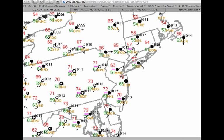With all this humidity in the air and these warmer temperatures, we'll of course be dealing with the threat for scattered showers and thunderstorms this afternoon via a variety of low mid-level disturbances, which I'll show in a minute. And of course, by tomorrow, we'll deal with widespread showers and thunderstorms as a cold front and a very interesting upper level disturbance approaches the region.